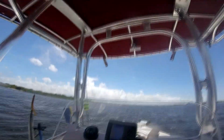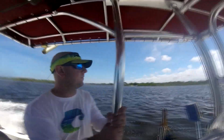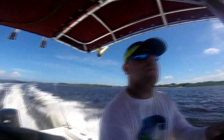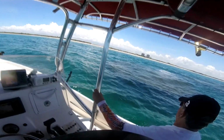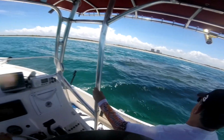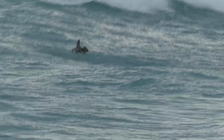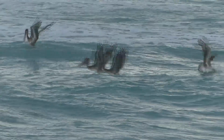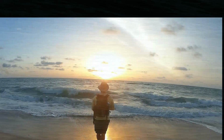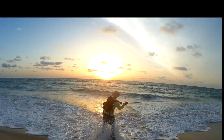First of all, if you have a boat, that is ideal. And if you don't have any hurricanes out there like we do now, kicking up the surf, just get out the inlets, go north or south, and just cruise the beach. At cruise, I go like 30 miles an hour. Look for activity. Look for diving birds, busting fish. You might have to go 5-10 miles down the beach to find them, but once you find them, you are on them.